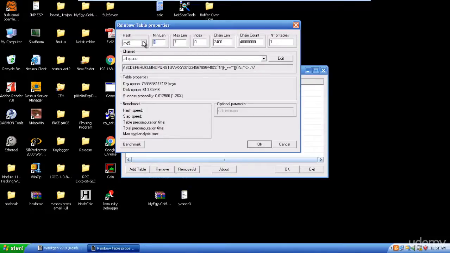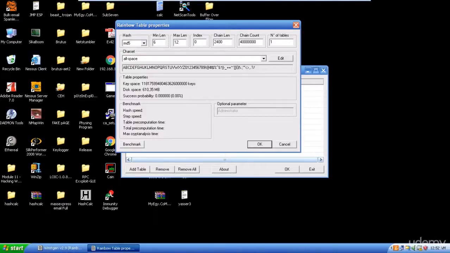And the password should be between, for instance, 6 to 10, and as you can see, this will be a combination of all characters and spaces, and then you can click on OK. But if you do that, it will take a long time until it generates the table, especially if it was like 6 to 11 or 12 characters, and it will take a lot of processing hours as well. But it's one of the options. So you can download the table, or you can create the Rainbow table.